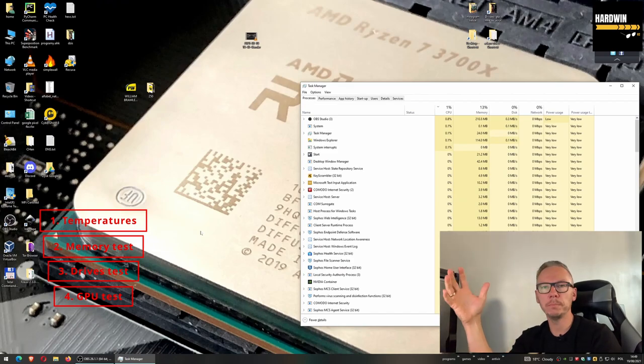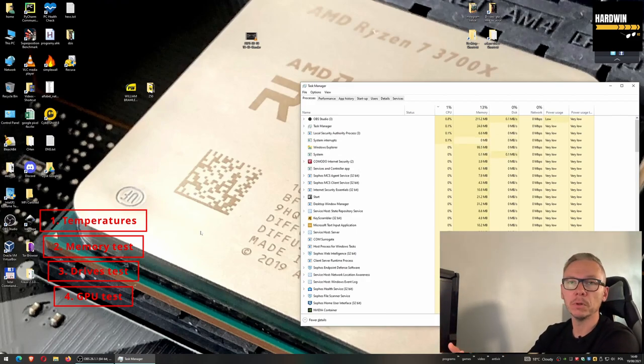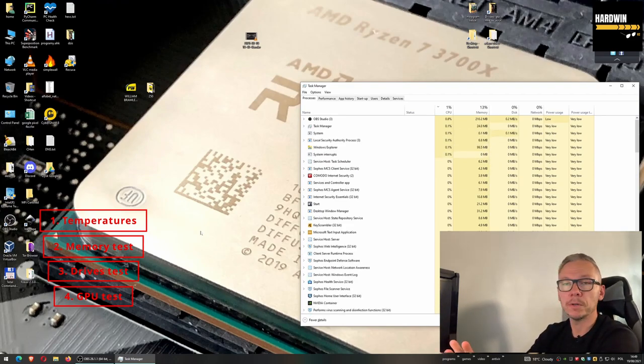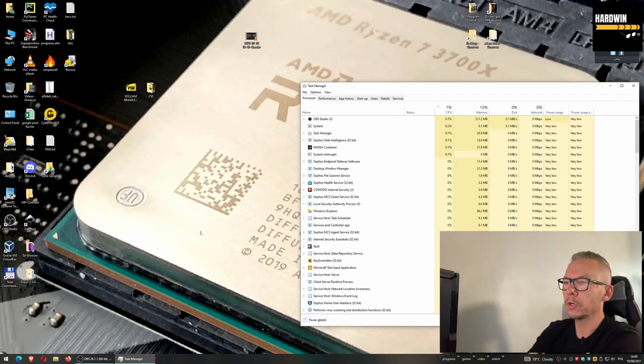We've now checked the physical condition of the parts in the computer. I'm afraid there's no easy way to check everything — for example, it's very hard to check the motherboard or power supply. But if anything is wrong, one of those programs will likely crash. For instance, a power supply might run okay normally but under a very demanding game it could collapse, and those stress test programs will reveal the weak points.